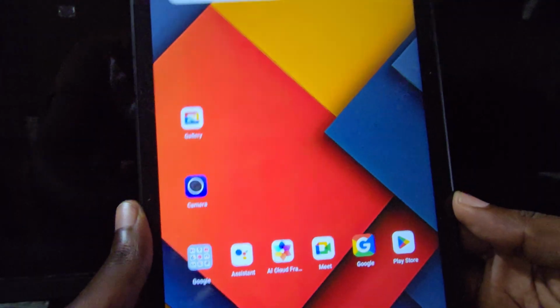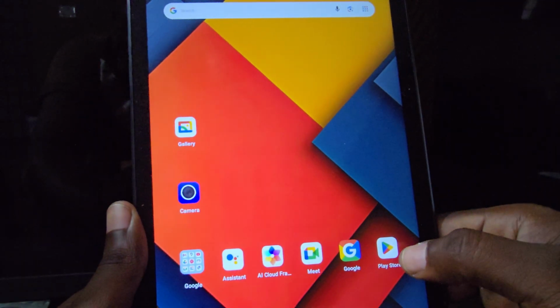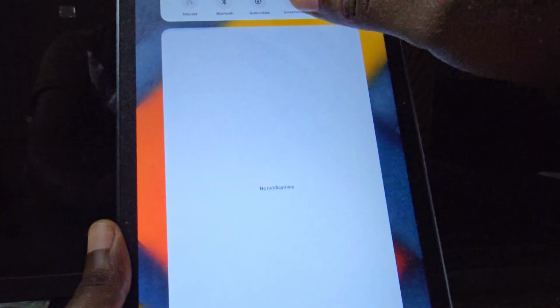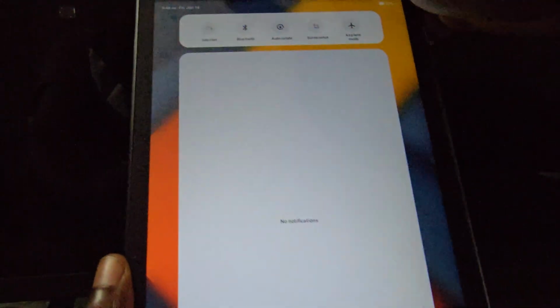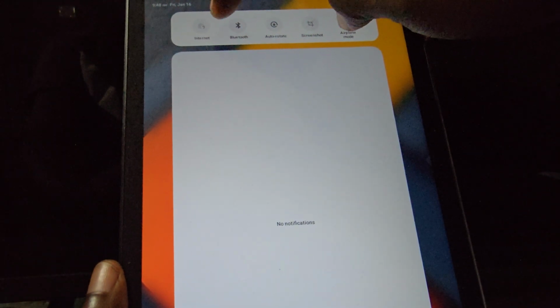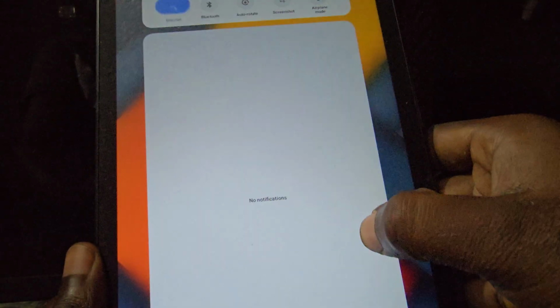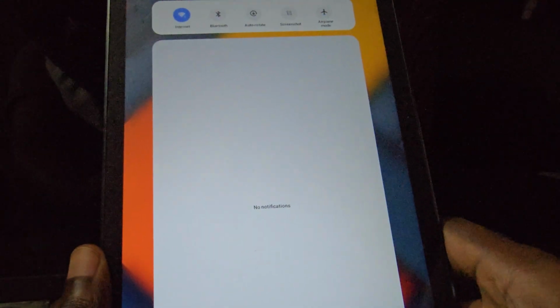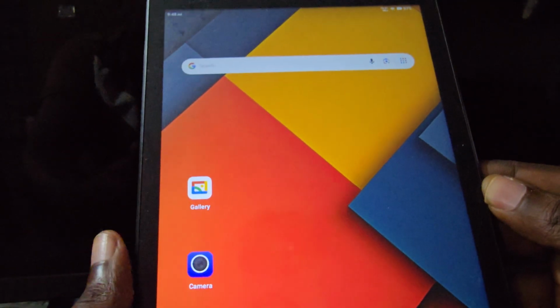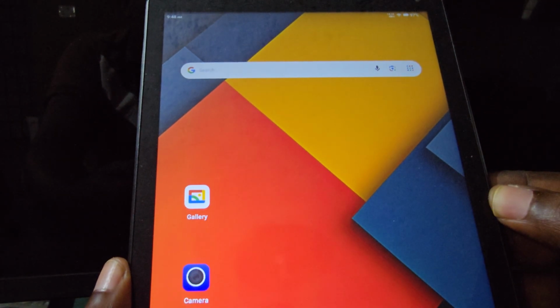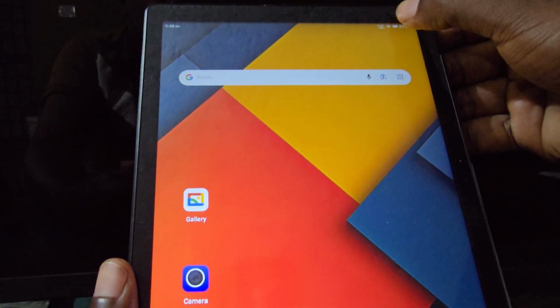These are Android based devices, so make sure you're connected to the internet. So go ahead and turn on the internet if it's not on. In the case of this one, it's not on. All right, so I'm gonna connect. It will do its thing in the background, and while it's connecting, it is now connected. I can see in the upper left hand section right up here that it's connecting and working.